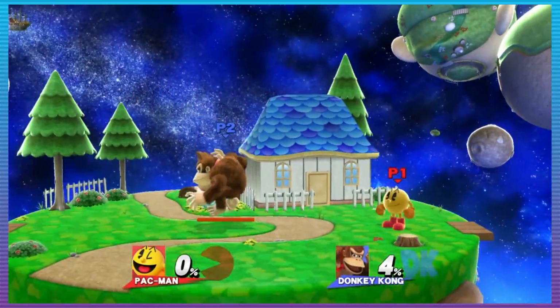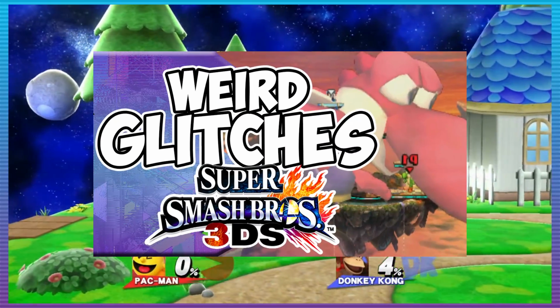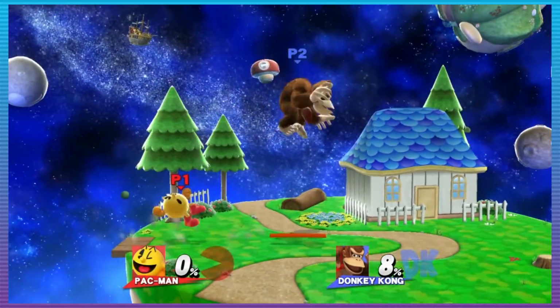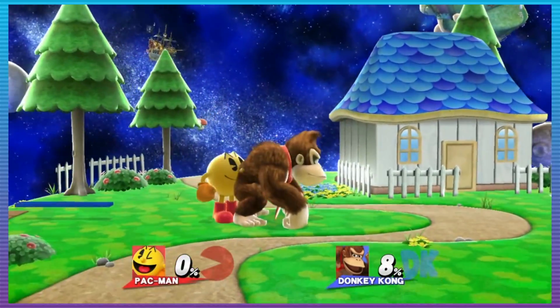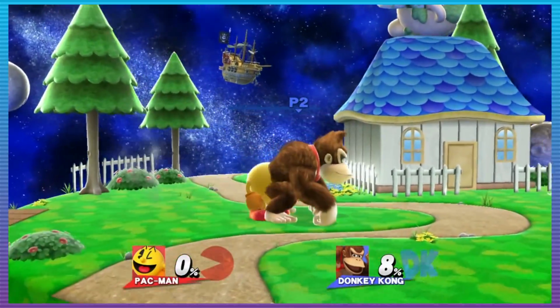This glitch is similar to the Pikachu glitch on Corneria in the Weird Glitches Super Smash Bros. Part 2 video, but it's way more useful since you can use this glitch on your opponents and not on yourself, because using it on yourself is pointless.